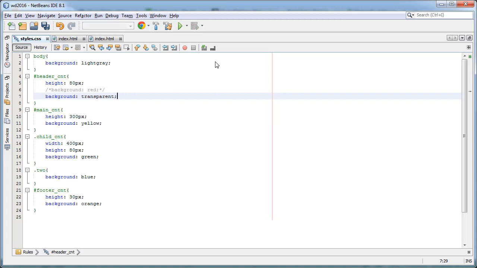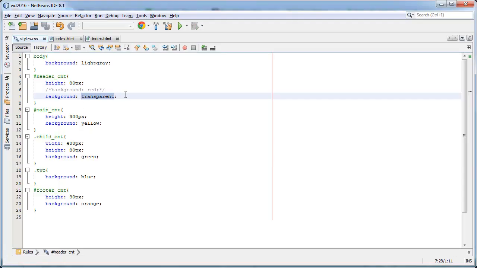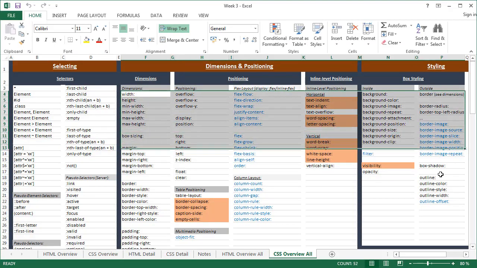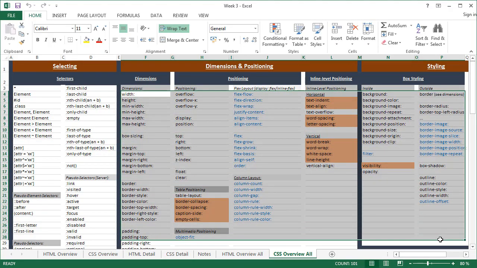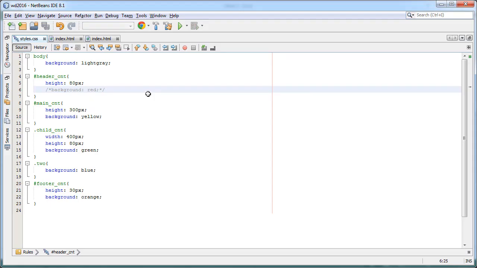Then by default, the value that is used is transparent, meaning whatever is in the background shines through. And this is not only for the background property, but for any other property that exists. There is always a default value in place. Whether we make use of that property for a certain element or not, it will always have that property with its default value if we don't specify anything else.